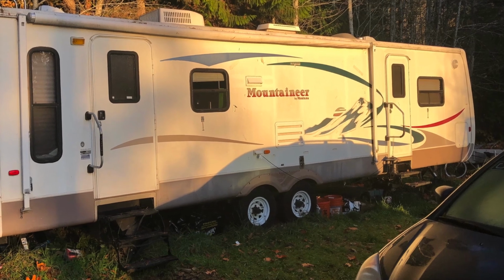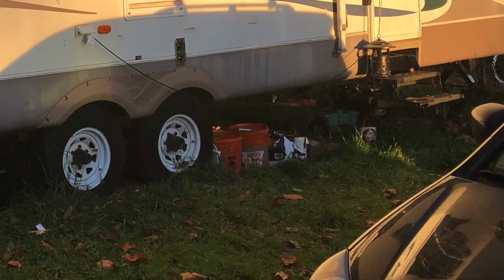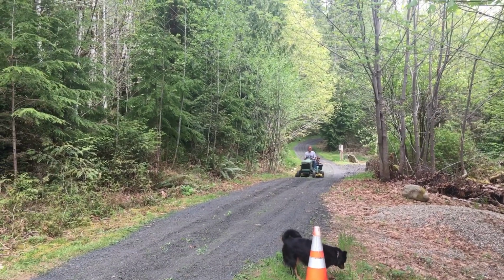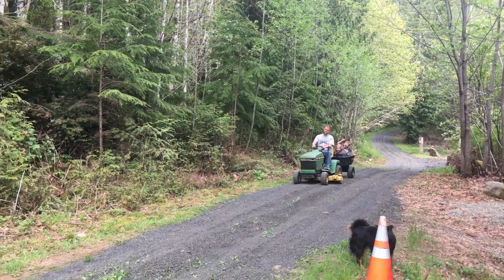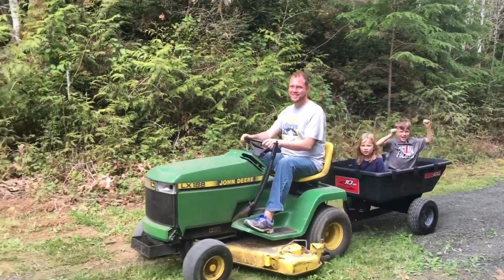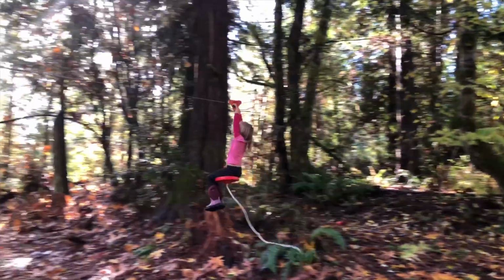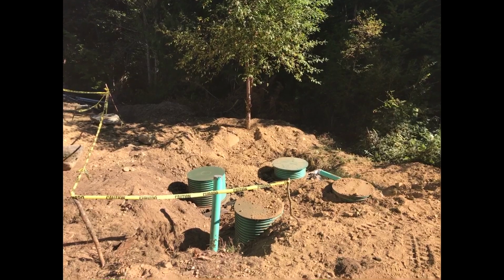We learned how to use a composting toilet system using 2 buckets and some peat moss. More on that later. Along with the trailer and electrical, we ended up scoring an old riding lawnmower that was Ryan's grandpa's. It had been in storage for so long, but Ryan got it started and it made mowing our land so much easier. And we added a trailer to it for hauling wood, water jugs, and the occasional tractor ride. We had our first summer where we were able to enjoy our property and were really feeling the excitement about developing it further. At the end of the summer, we even had a septic system installed. It was unusable without a well, but we had it.